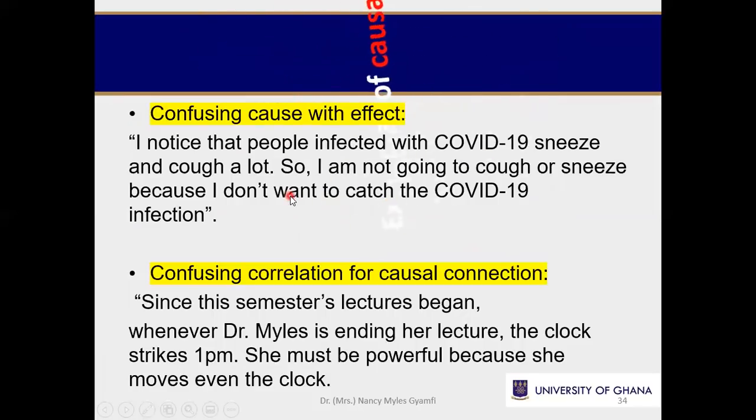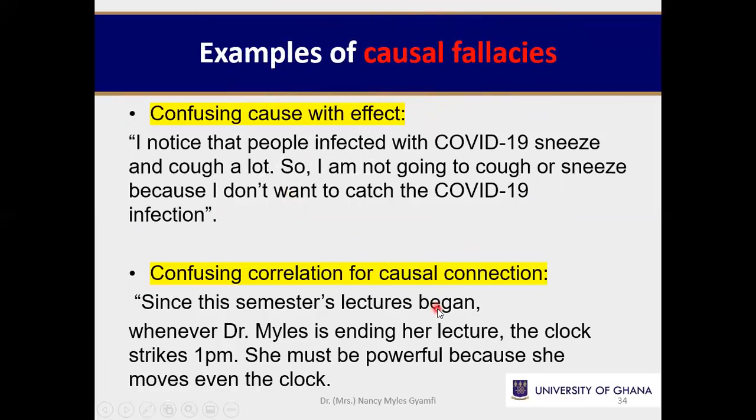You see that? The next one is confusing correlation for causal connection. I've said that also. Since this semester's lectures began, whenever Dr. Miles is ending her lecture, the clock strikes 1 p.m. It's so true. This was happening at City Campus then. She must be powerful because she moves even the clock. I stop and then the clock also strikes, and the clock one is main campus. I think City Campus own is the call for prayer.